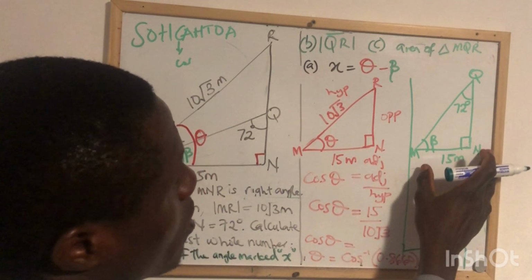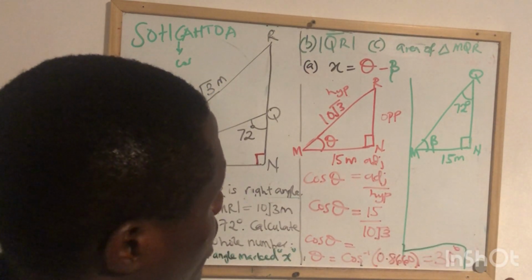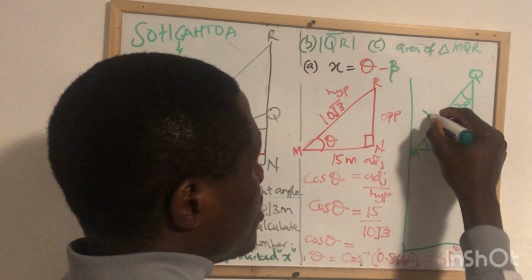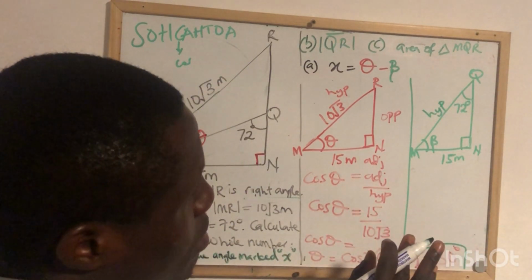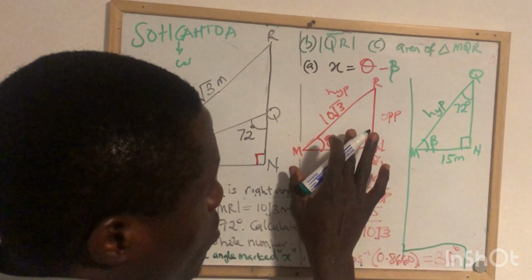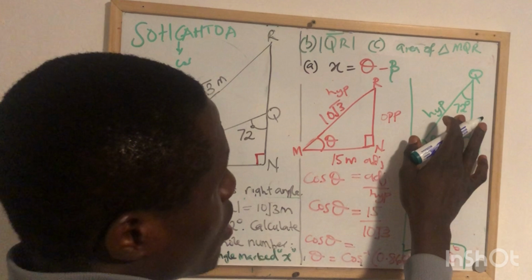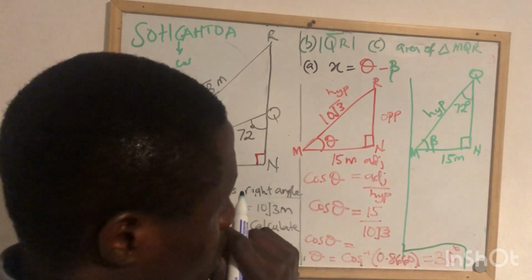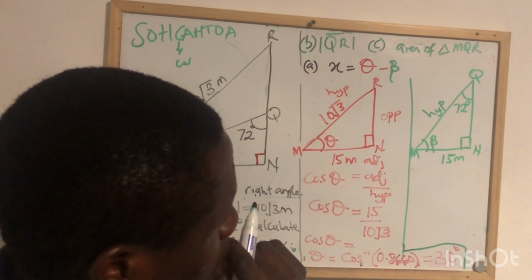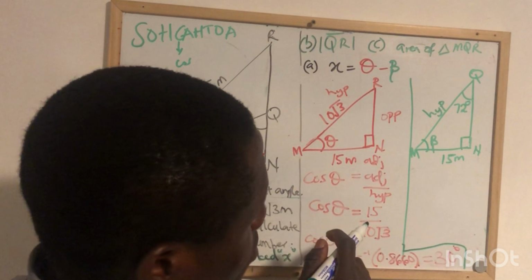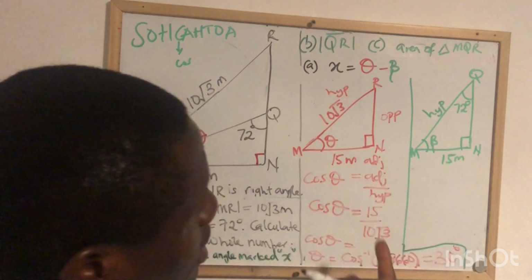Now to get the beta, the same principle is applicable here, but you are going to label it for this hypotenuse. The opposite and adjacent may be a little different from what we used here, because the angle here is 72. We are using this angle 72 as our area of concentration. Why am I using that? Because we cannot just get this beta like that.